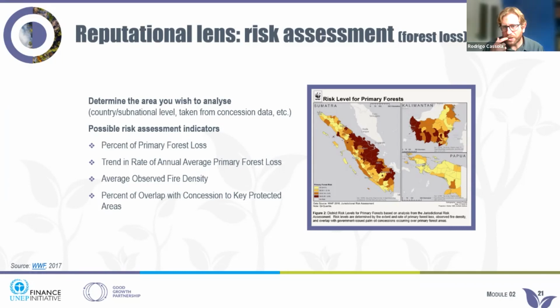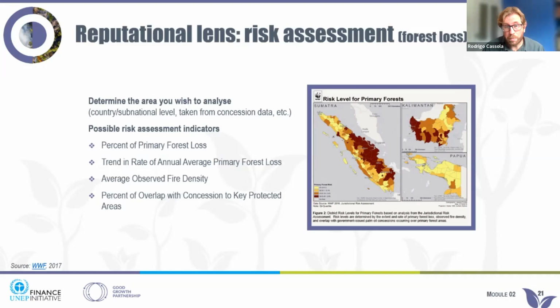If you know that a particular company operates in certain jurisdictions, you could look at deforestation rates for that jurisdiction, which starts to provide a better understanding of the kind of risk. It's a good proxy for severity of risk and reputational risks. You could look into different data points depending on your focus.